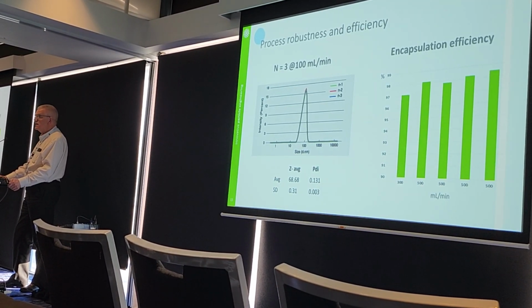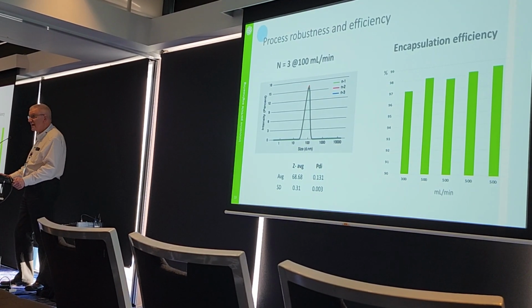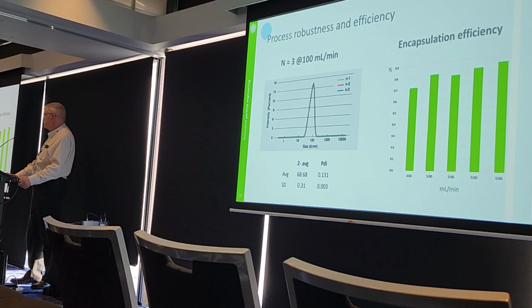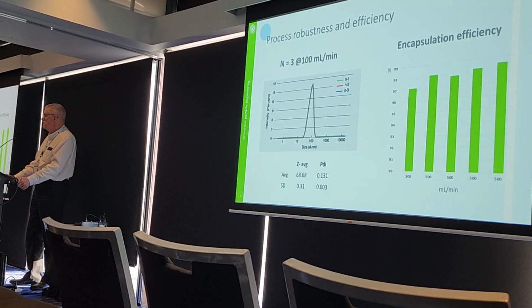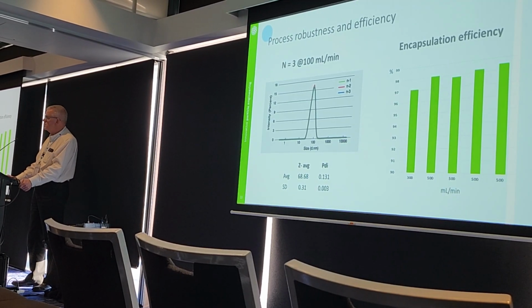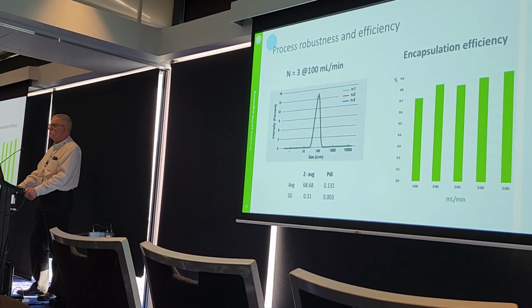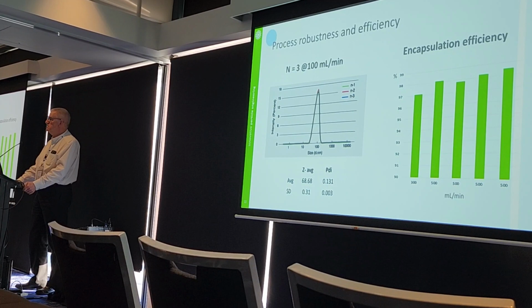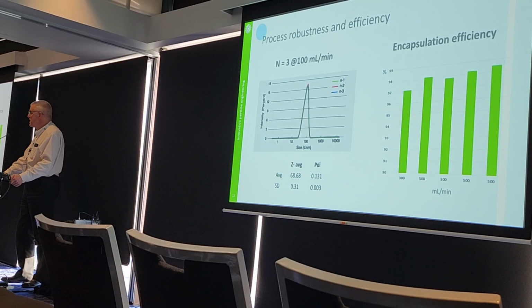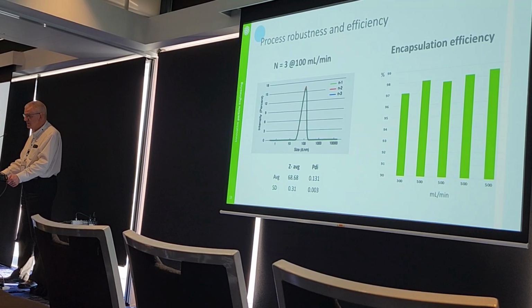That graph on the left-hand side, believe it or not, is an N of 3. If you come up close, you can actually see the 3. And by the way, yes, we've got very good encapsulation efficiency. Don't take my word for it, take Professor Yvonne Perry's word at Strathclyde University, 97, 98% encapsulation efficiency. So both of those are telling you you've got a very robust, very predictable, very economic process. Your yield is high. You're starting in a great place for all the downstream activities.